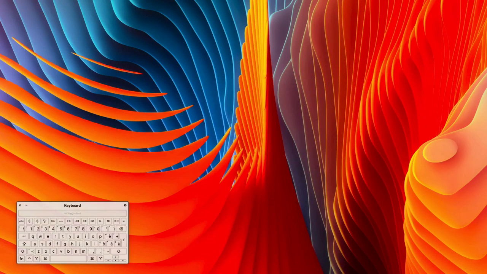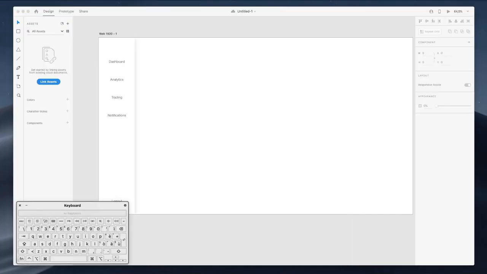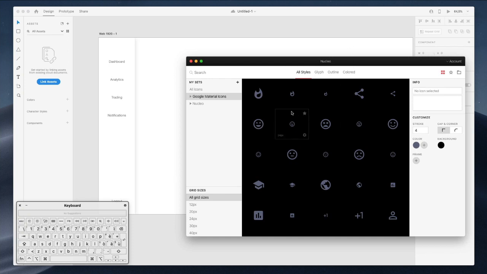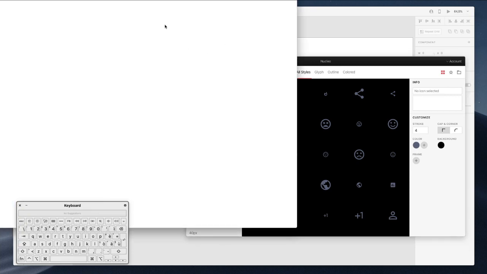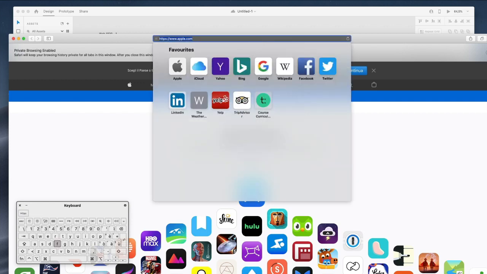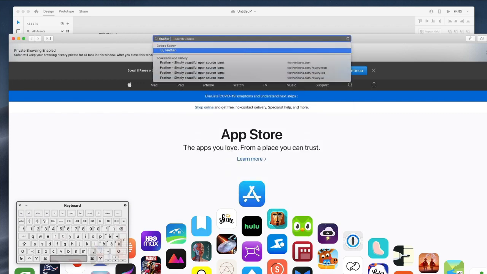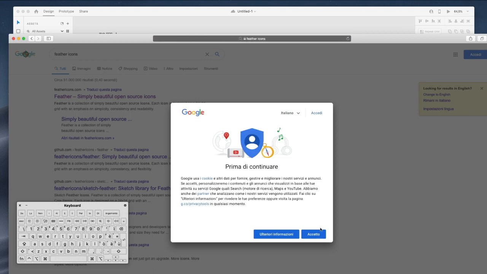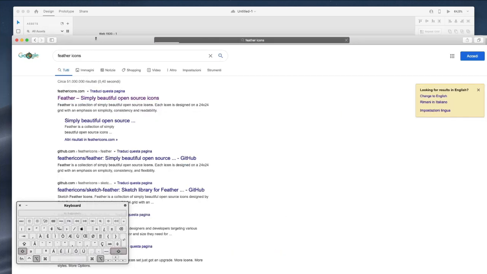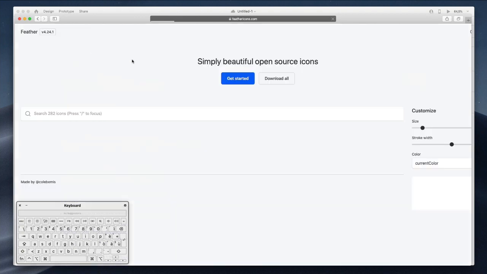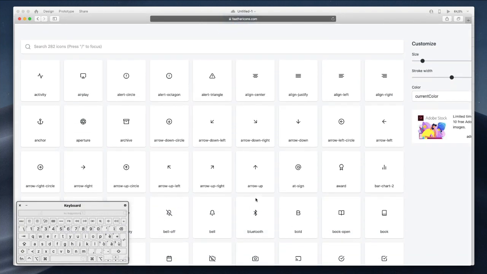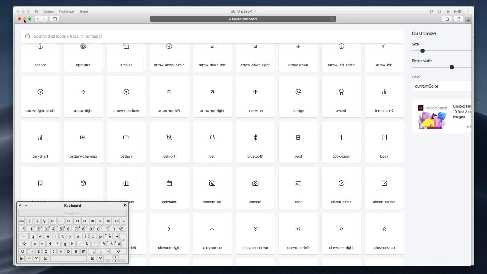Now, when it comes to the icon sets, I'm going to use the Nucleo library. However, feel free to use any other libraries that you prefer. A very similar one is Feather Icons. You can go on Feather Icons, and I'm going to show you right away so that you guys can follow me. Feather Icons, and there you go. So basically this would be another cool place where you can find the icons, and these are all free, very similar in style to what we're trying to achieve.